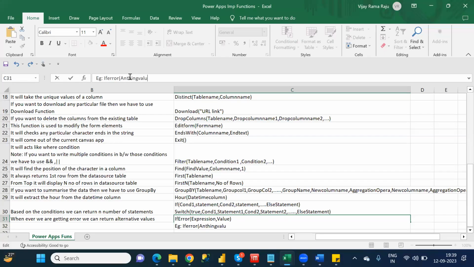Anything value divided by 0, comma, you can return an alternative result. Whenever this case comes, whatever alternative result you mention here, that alternative result it will return. Understand clearly?